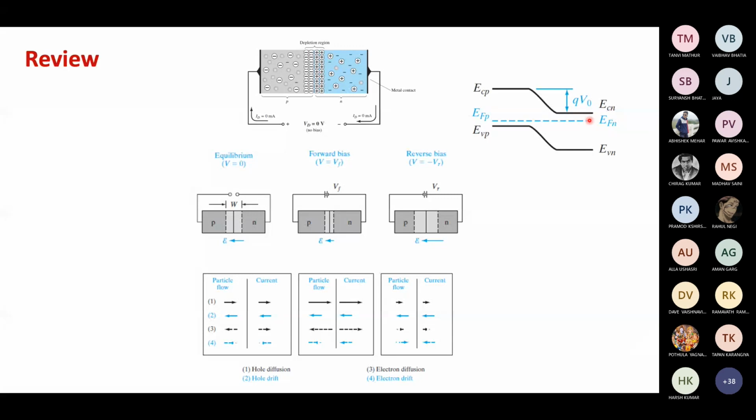And this Fermi level tells us about the energy of electrons in this device. So if the Fermi level is flat, Fermi level is uniform across the device, it means that the electrons across the entire device have the same energy, or the net energy of the electrons is the same. Or in other words, in terms of statistics, it means that the statistical distribution of electrons across the entire device is the same. And if there is a disturbance in the Fermi level, it means that this equilibrium distribution is disturbed.